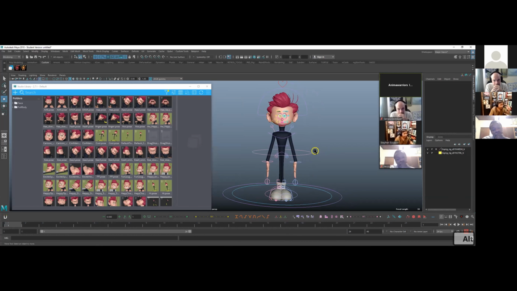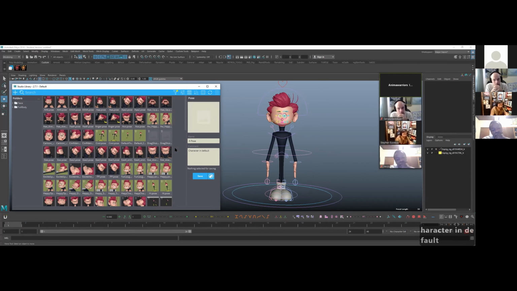So right here, you can add a folder, or you can add a pose, you can add an animation. When you do these, it'll bring up this right pane over here. It'll allow you to snapshot it here. You can name it, and then you can leave a comment for whatever you want. So let's say we were going to save a pose, and I would just say character in default. I'm actually not going to save it, because I don't want to mess up this library.